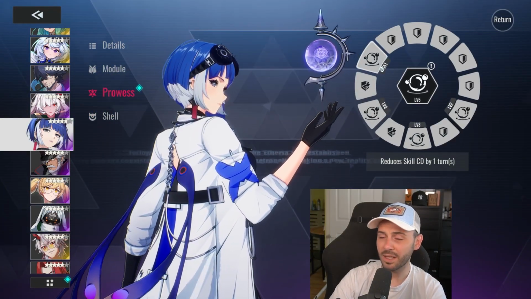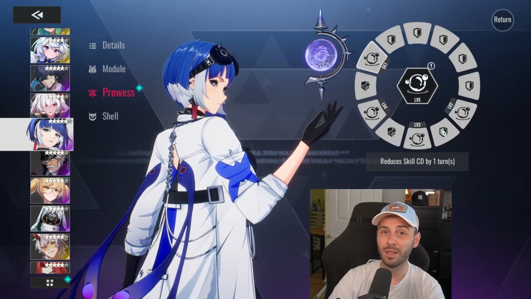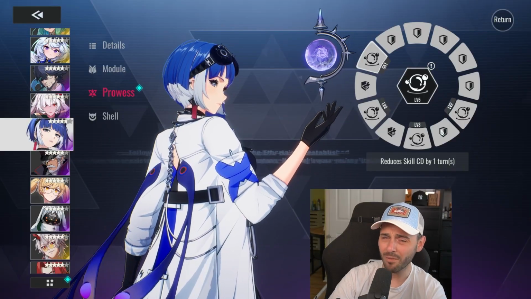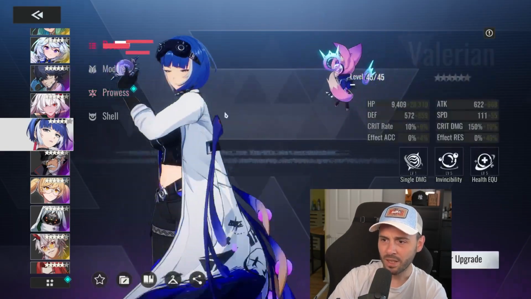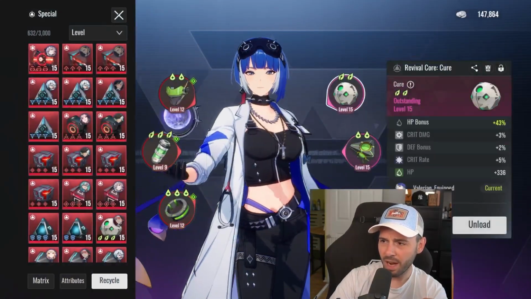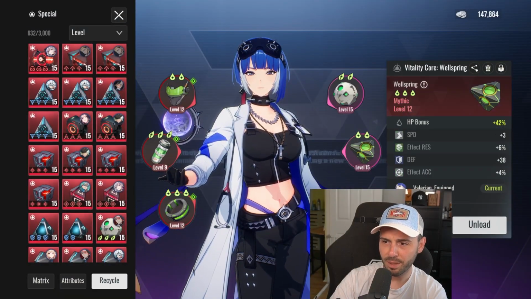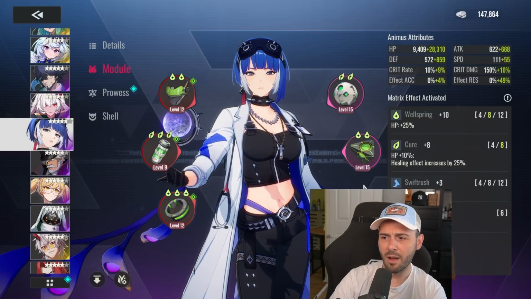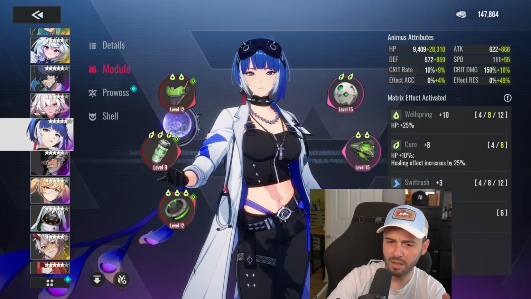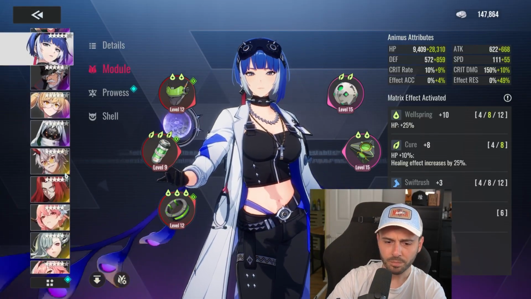Skill-wise, the second and the third skill max. Why should you max the second skill? Because of the cooldown. Now, is this a must-have? Probably not, but I do want to have a shorter cooldown on my units. In terms of gear, basically we have HP, HP, HP. You want to have crazy HP on her, even though mine is not that crazy. It's still something that I'm working on.